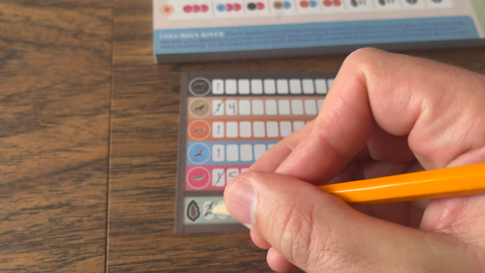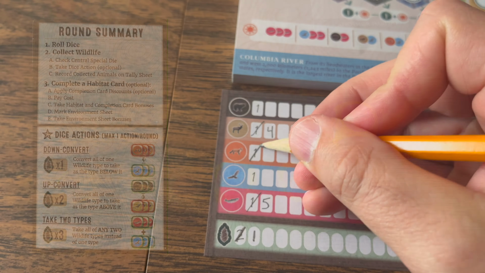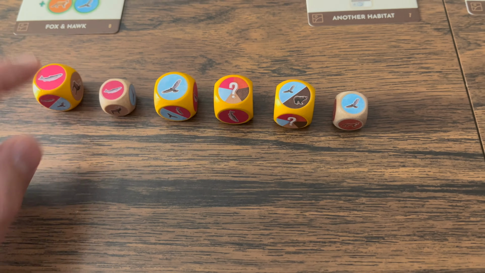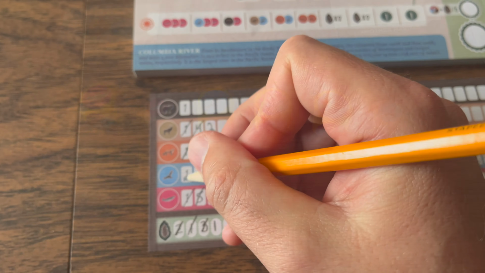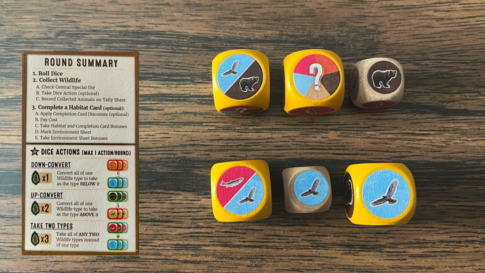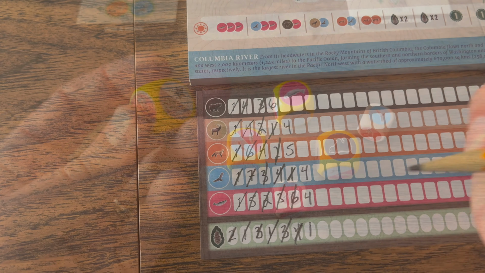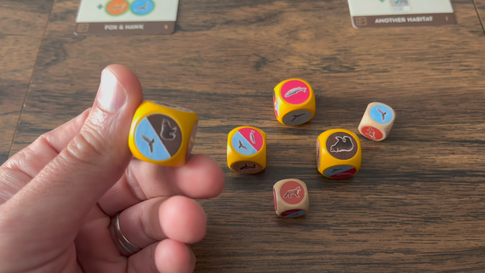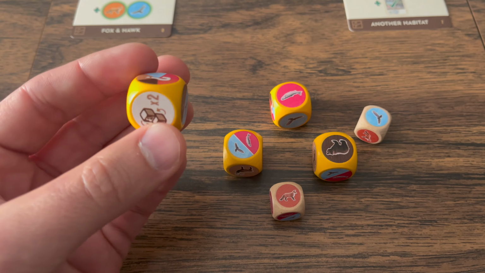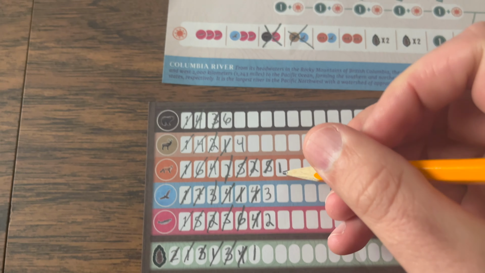You could spend 1 nature token to down convert all dice faces of 1 type to the wildlife type directly below it to gain more of a certain type. And you could spend 2 nature tokens to up convert 1 wildlife type rolled to a type directly above it. Or you can spend 3 nature tokens to collect all of the animals of 2 types rather than just a single wildlife type as normal. The special die can add in a variety of different actions, which is very welcoming for a game like this. And ultimately, these results can change how you gain your animals. Whatever your choice is, you will update your tally sheet with the new number of animal type that you chose.